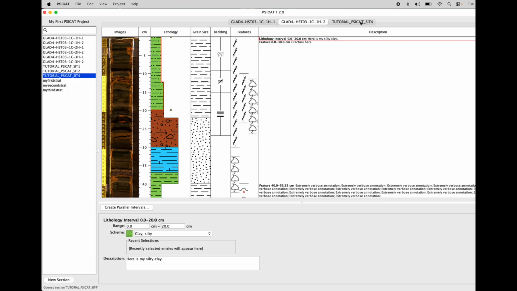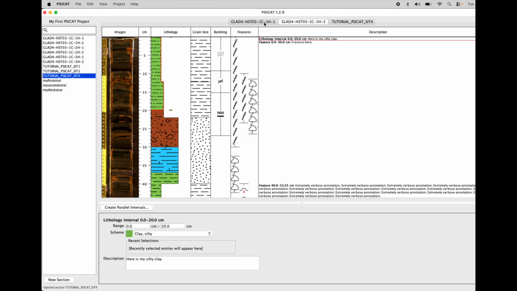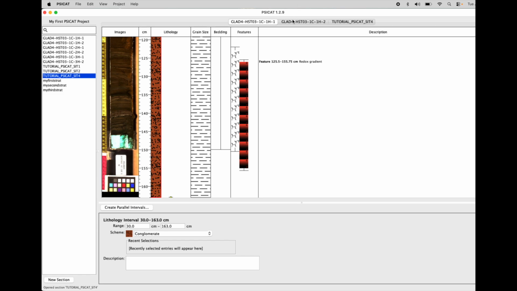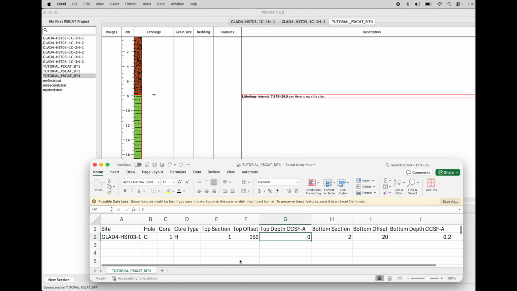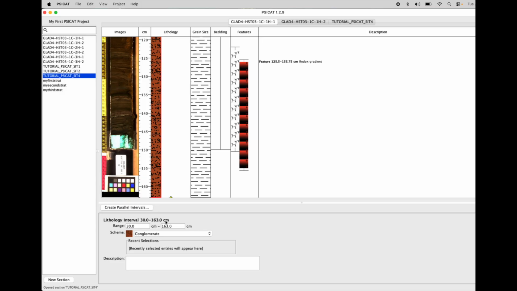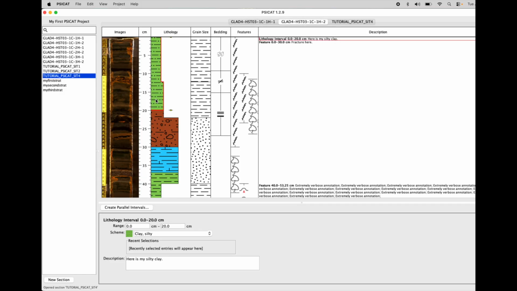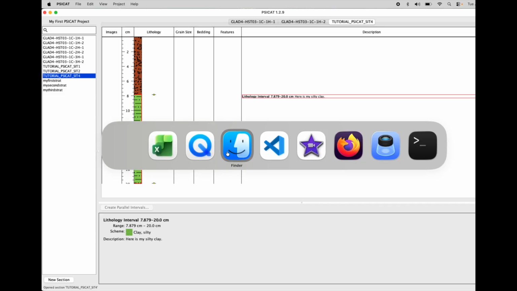And I noticed that we have more than 20 centimeters of material in our source sections, but they have been compressed to 20 centimeters. And that is because, as with section metadata, the length of the descriptions we provided is more than 20 centimeters. So PSICAT is compressing that to fit the section we gave it, to fit that 20 centimeter interval. So we had, let's see, from 150 to the bottom of this section, which is 163, so that was 13 centimeters of material, plus the 20 centimeters of material from this section is 33. So that 33 centimeters of description was compressed to fit the 20 centimeters we gave it.